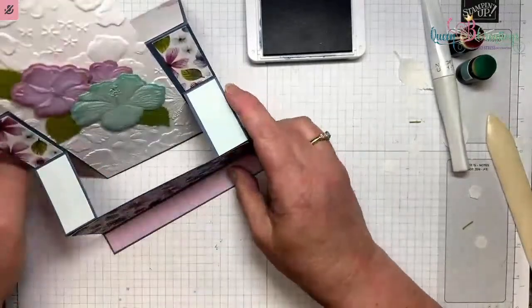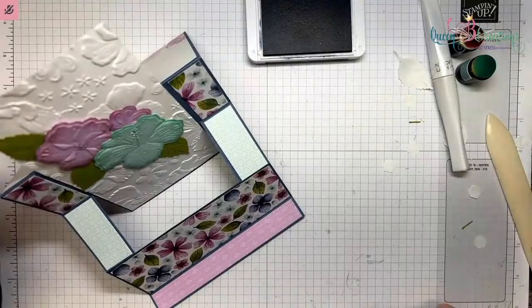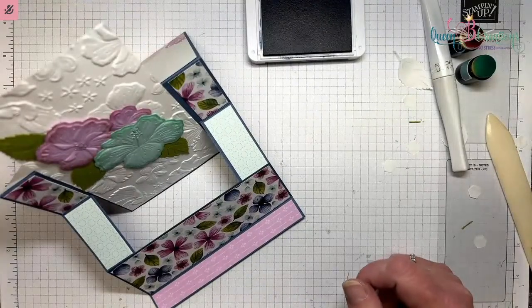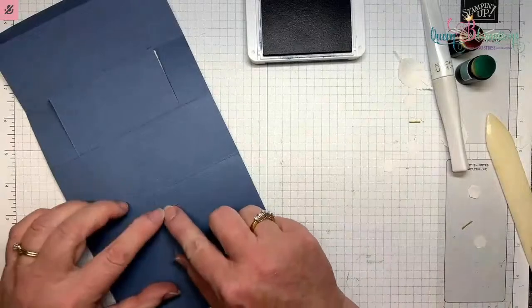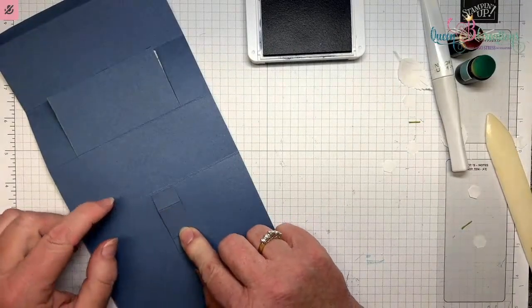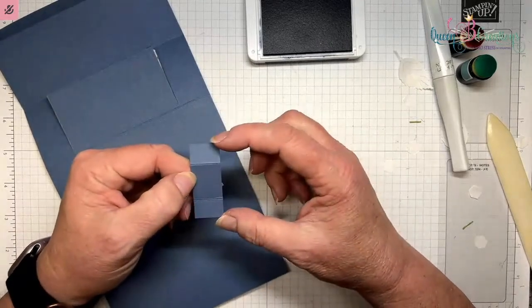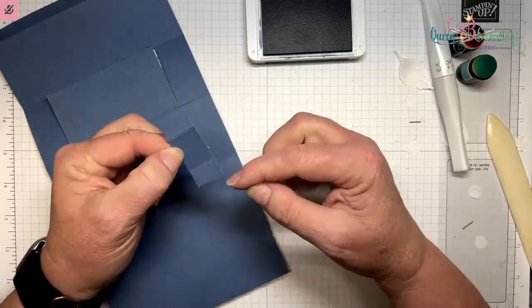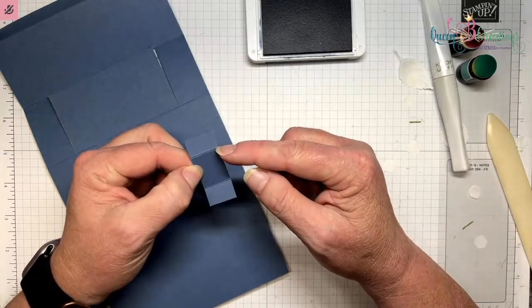So remember I was saying that it's supposed to stand up like this, and it kind of does, and then after a while it slips a little bit. So I'm adding a bracket inside. So what I'm going to do is find kind of a center, and this piece is 2 inches by 3/4 of an inch, and I've scored it 1/2 an inch from either side.